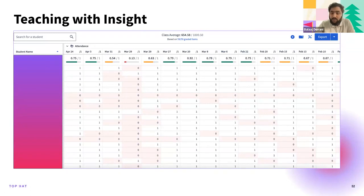A lot of students across the board are showing up quite regularly, hitting 70%, 75%, 80% attendance. You see there's maybe one student there that's not attending very regularly, and that's actually me. I'm enrolled in her course as well, so I need to up my attendance there. But using this data and leveraging these insights in order to provide that feedback to students is going to have them be very thankful. And I'm not so far removed from being a student as well.